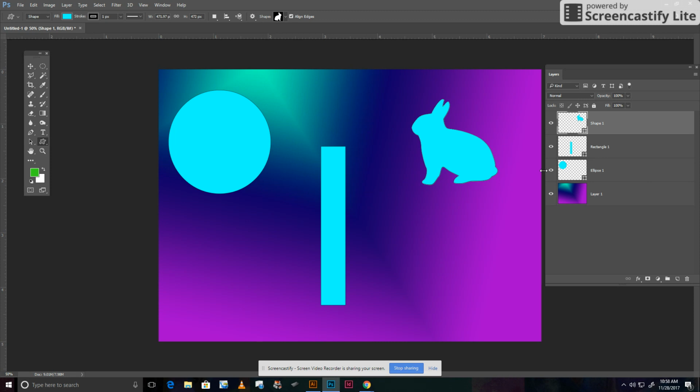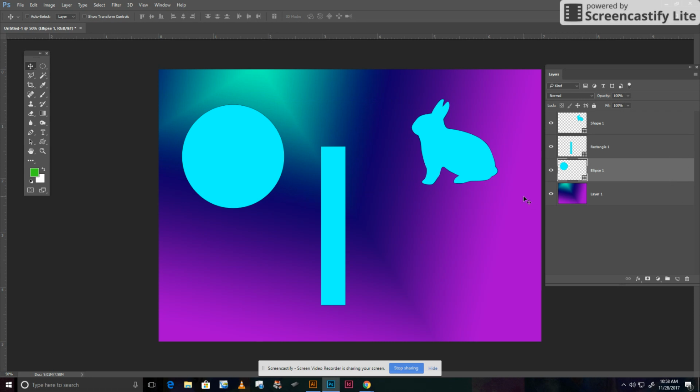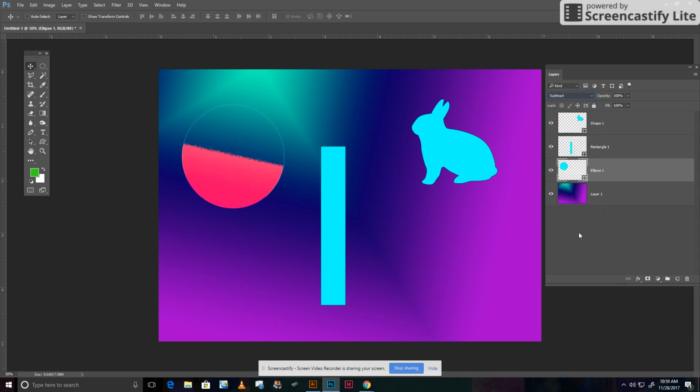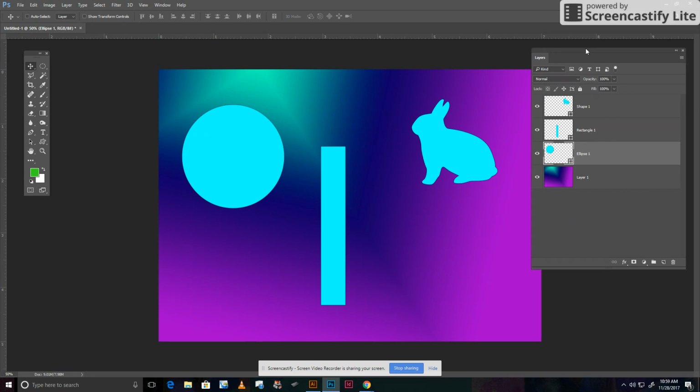Okay, so now it would be pretty boring if we could only make circles, but we're going to do some cool stuff. We're going to bring up something called the layer style palette. Okay, please don't get confused with Photoshop's blending modes. These are the blending modes. They blend. Okay, let's blend this circle. Arrow up. These are blending modes. Folks, we are not going to be learning about blending modes right now because you already know how to do it.